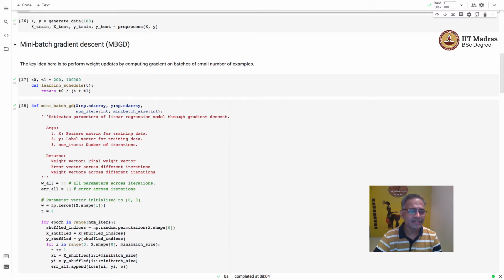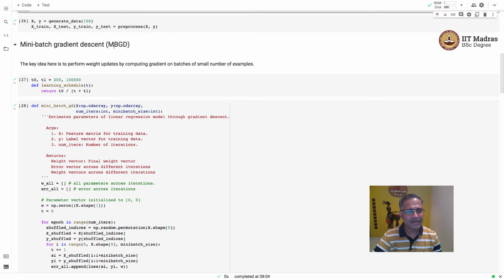So if you have millions of training examples, then the weight update is generally slow in gradient descent. We try to address that problem by using batches of a small number of examples, and we perform the gradient computation on the small number of examples at a time and perform the weight updates.